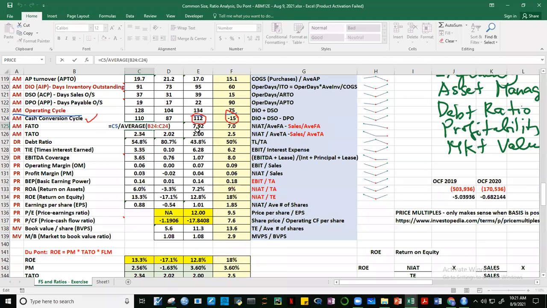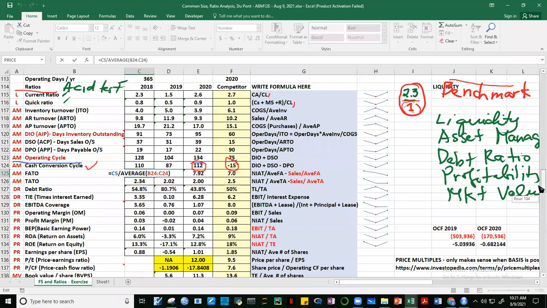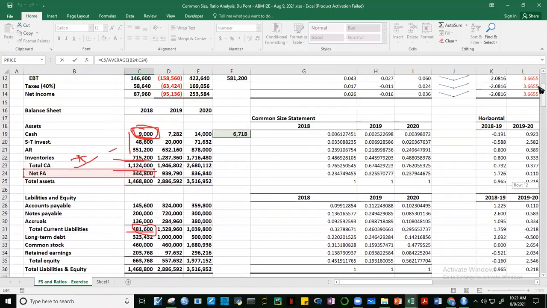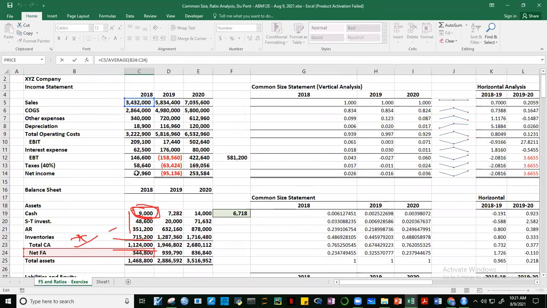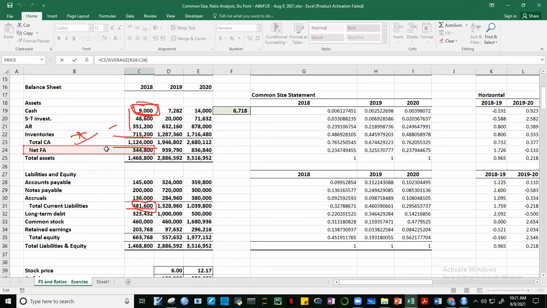So, sir, you get the average of the previous year and the current year? Yes, correct. The FATO of 2018 will be the sales of 2018 divided by the average of the beginning and ending of 2018. But the beginning of 2018 is the ending of 2017. That's the reason why we're getting 2017 and 2018. The main concept is that sales is a period computation, a whole year. So why would we only use the point-in-time value of fixed assets? That's why the common practice is to get the average of our balance sheet account.